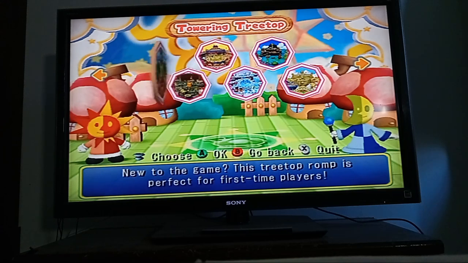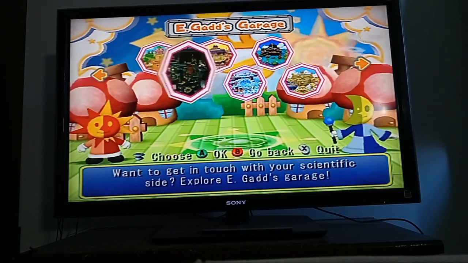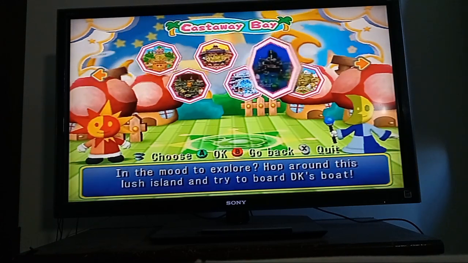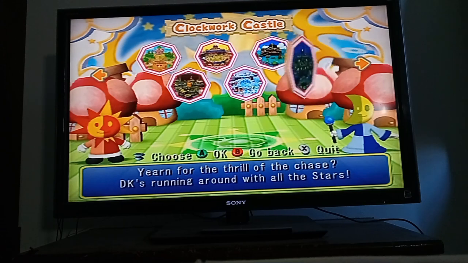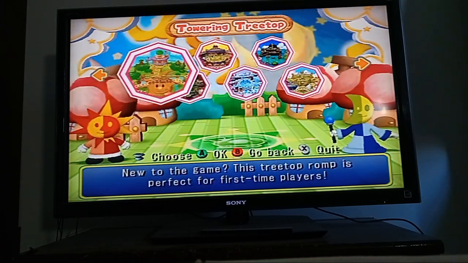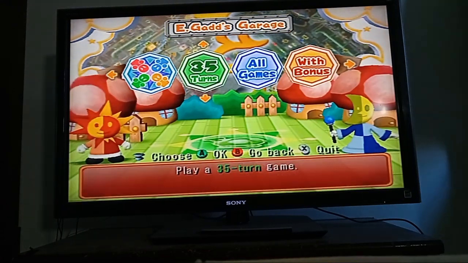Alright, let's see. Which one should we do first? Towering Treetop, Egad's Garage, Fair Square, Snowflake Lake, Castaway Bay, Clockwork Castle. Okay, the 50 turns I want to do is actually Egad's Garage. Alright, we're gonna do 50 turns.